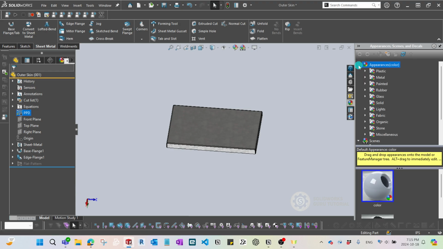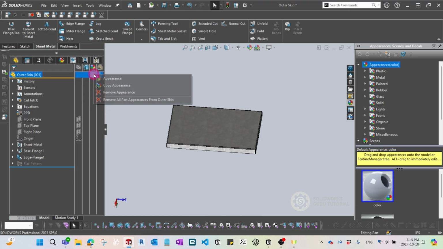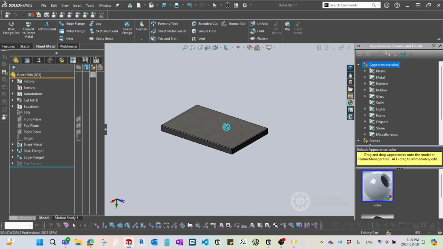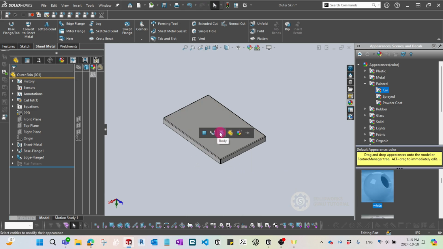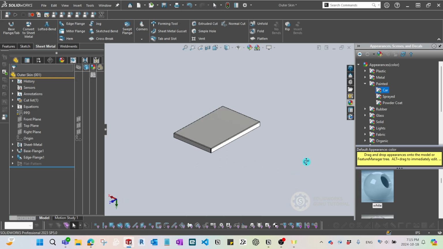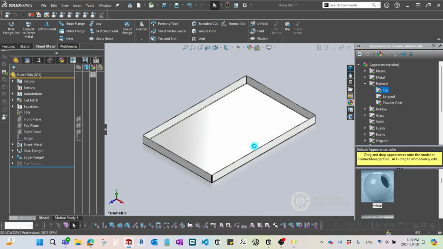So the way you can assign a different color is you can go to tabs here, and then I'm just going to remove appearance, and let's see if this is going to work fine. Yeah, it's still assigned carbonized, so go to the paint, then go to color, and if there's any white one, you can assign it and apply for the entire body. Okay, that's going to be a little bit differentiated, so it's perfect.